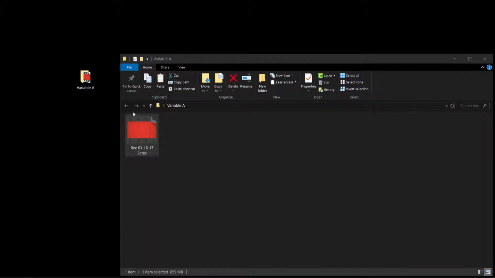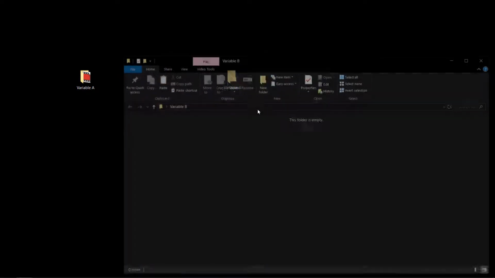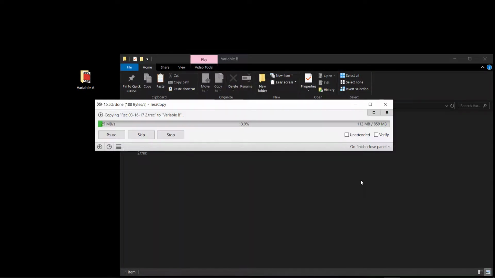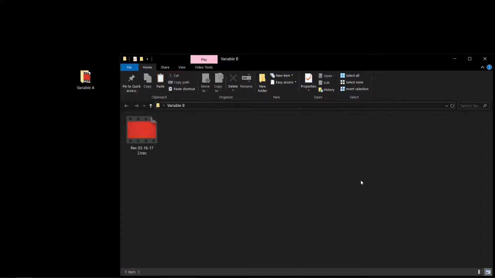I'm going to declare another variable called variable B. If I want to assign the contents of variable A to variable B, what I need to do is copy and then paste that stuff over here. What we've got here is top secret surveillance data collected by Agent Smurf, almost a gigabyte of it. So it took some time for the copy-pasting process to finish.